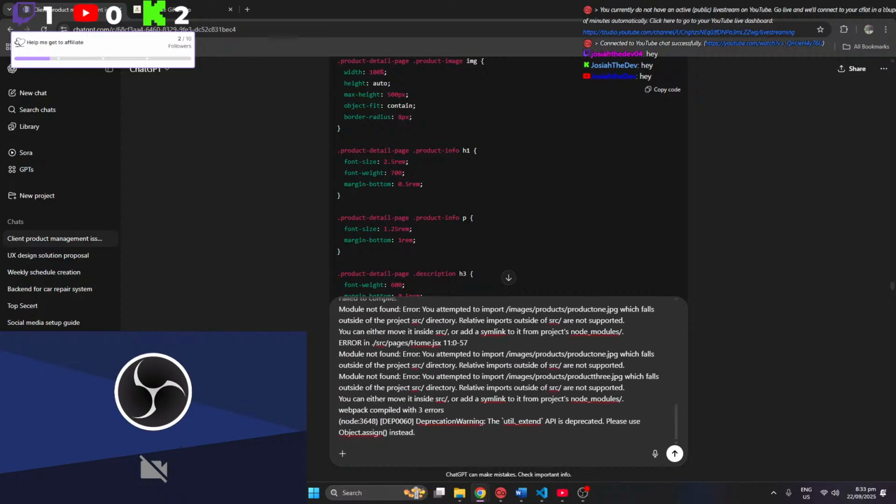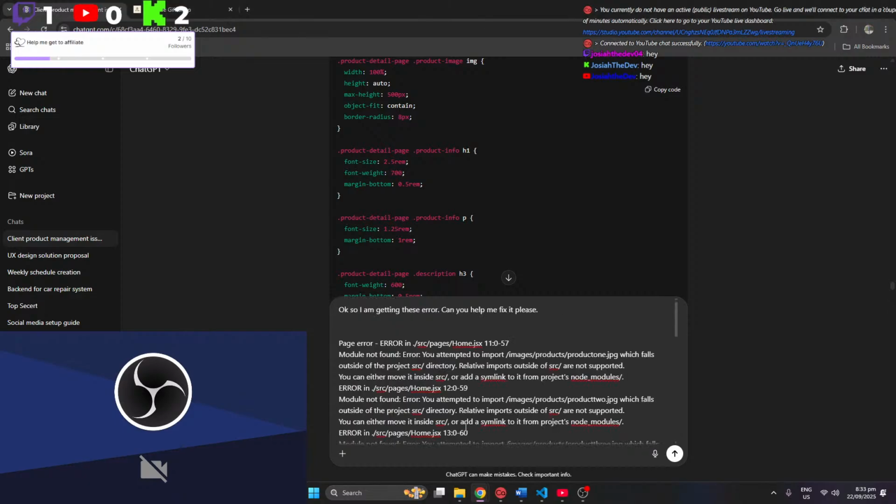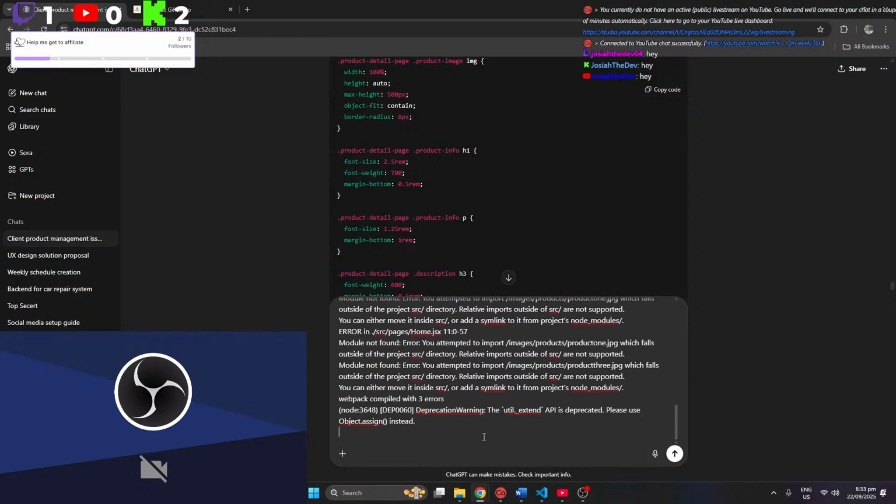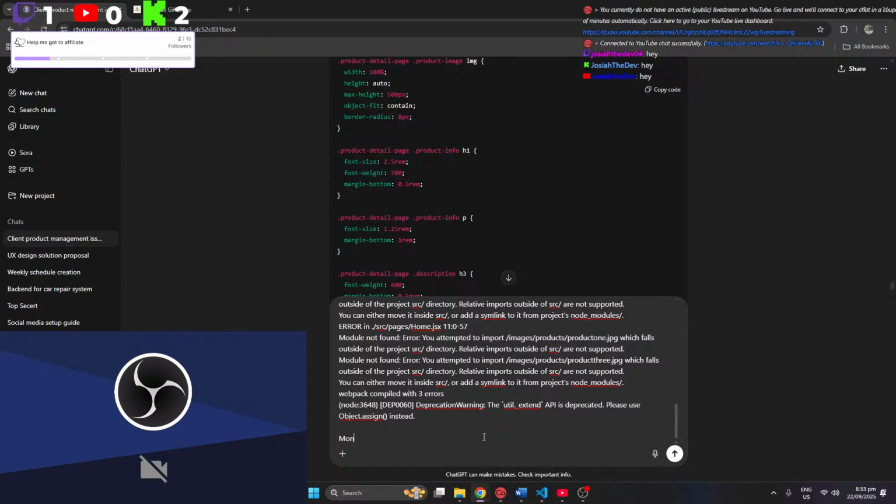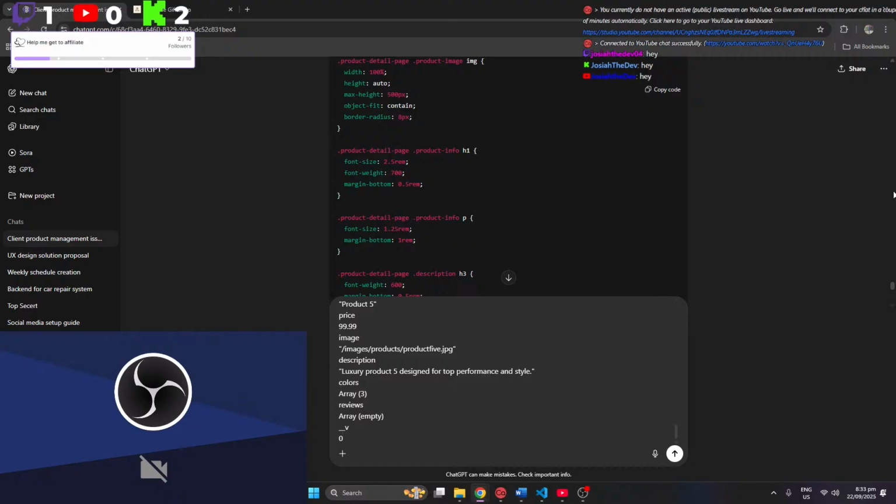And then let me give it also, if I go back to my database, let's go with it. MongoDB, products, I guess, foods, I guess. Right, and then the home.jsx.